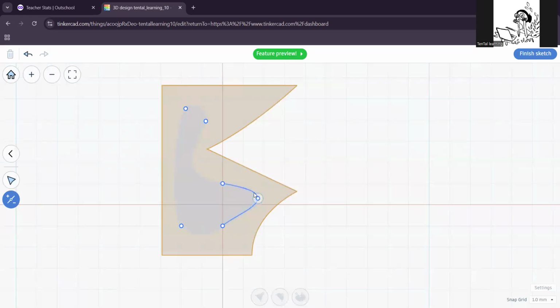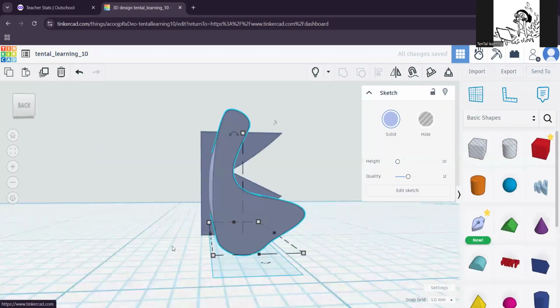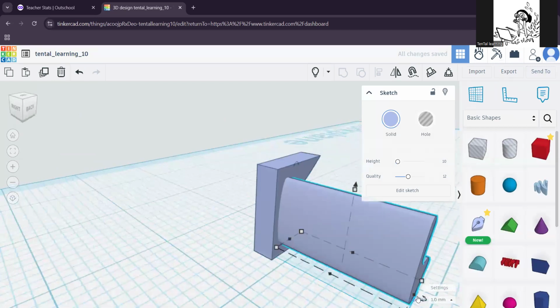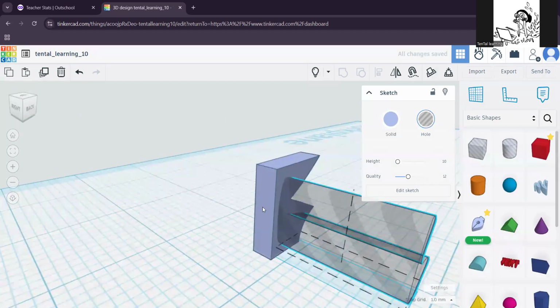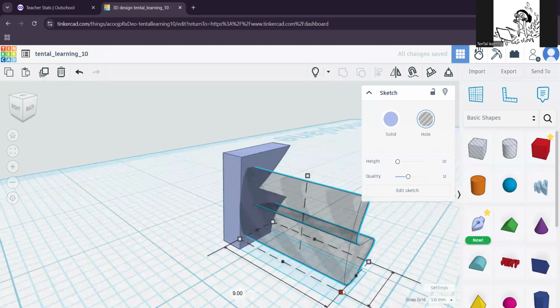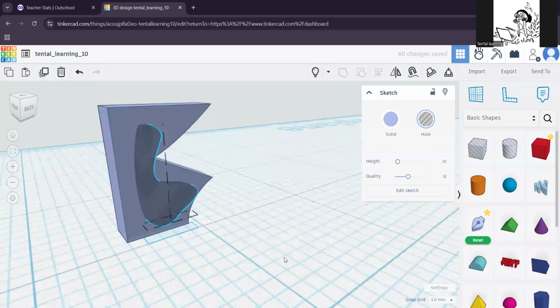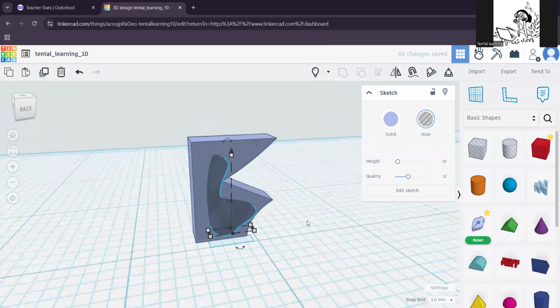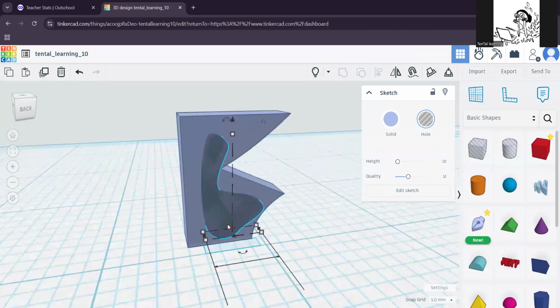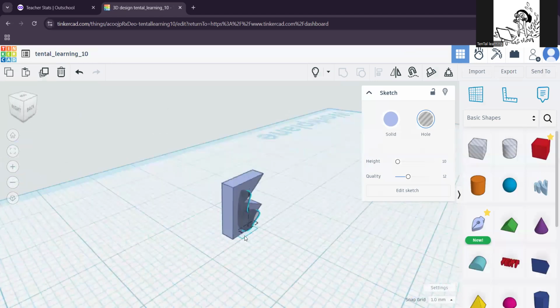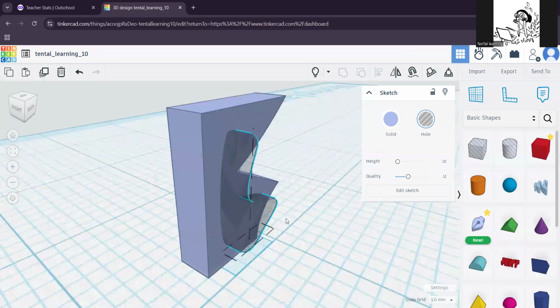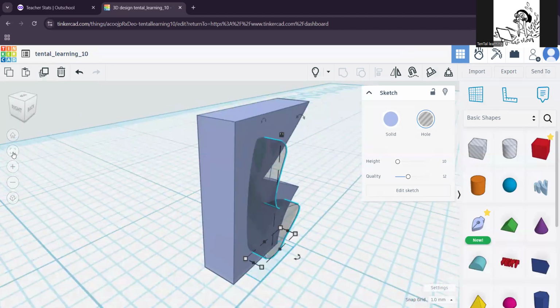Let's say this is the shape that I want to use as a cutter. I can say finish sketch and go here and make this a hole. Now I'm scaling it a little bit. And it's a good idea to see your object.